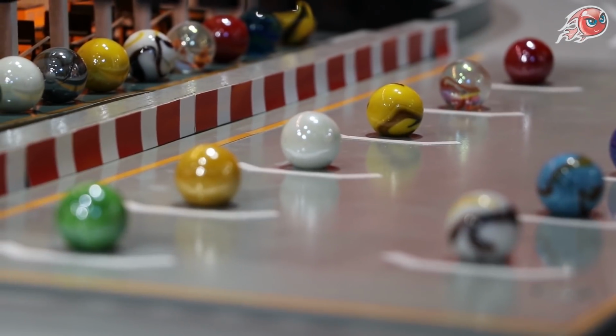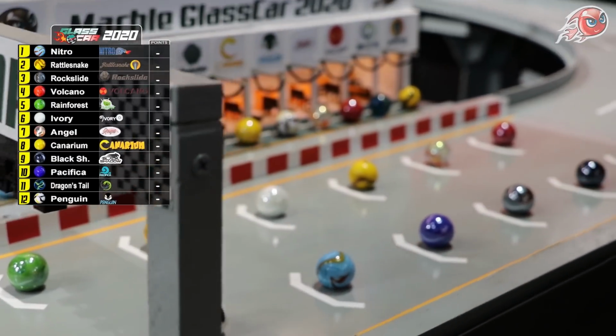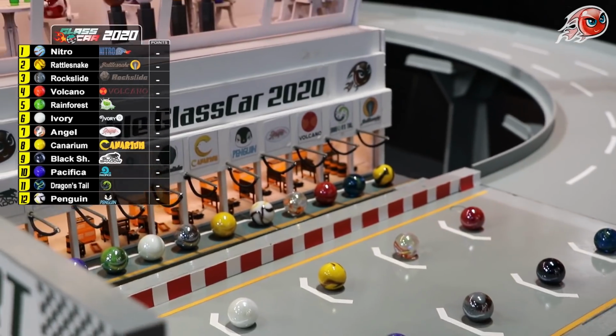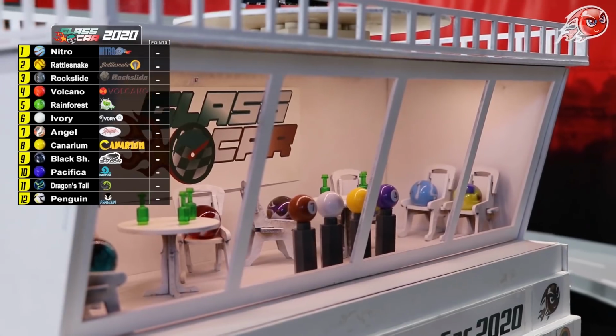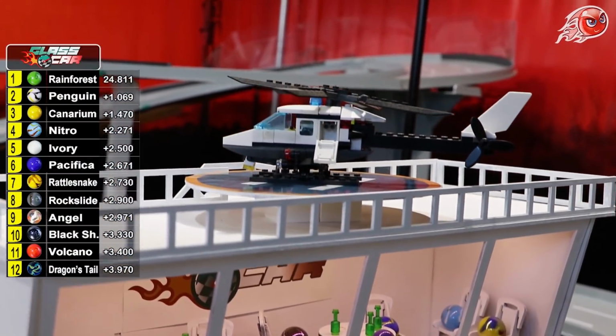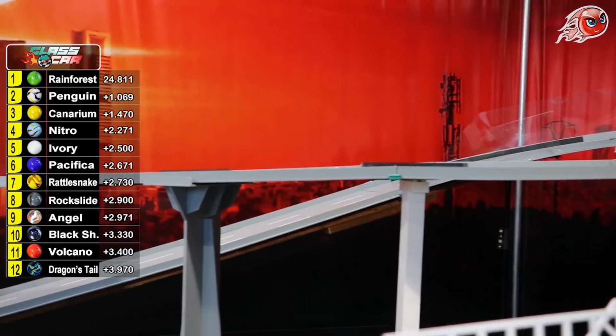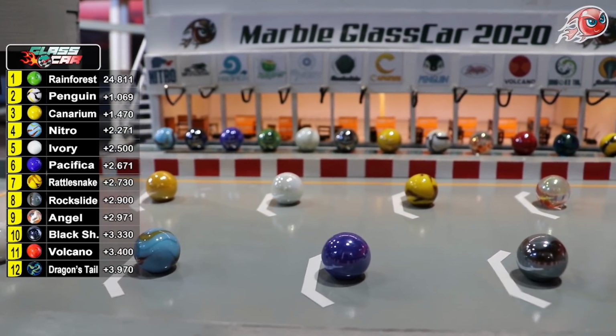Rainforest in the pole sitter position, followed by Penguin, Canarium, Nitro, Ivory in the top five. And in the bottom two, Volcano and Dragon's Tail. Take a look at those top five and the bottom two during the race. See if a comeback story will mount, or if those top five will struggle a little bit facing the other elite competitors below them.